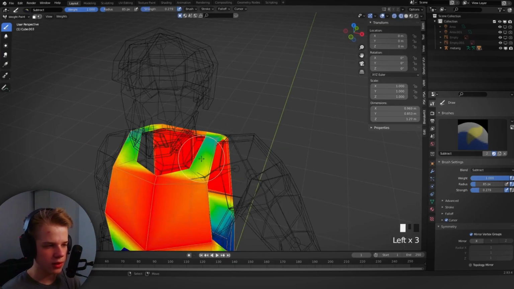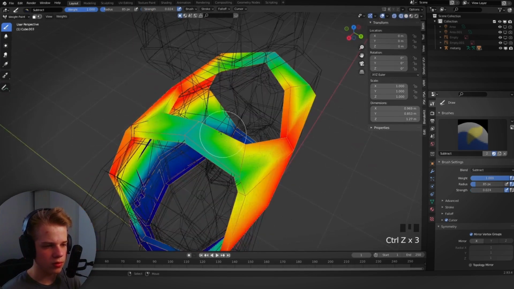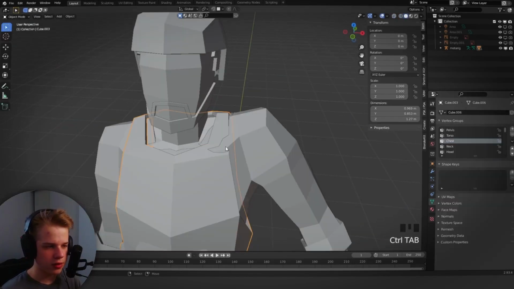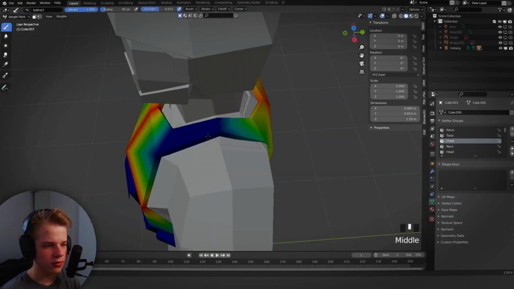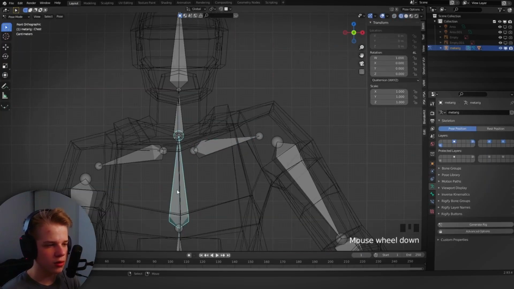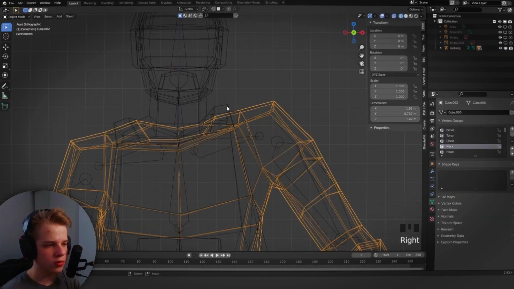So from the top, like these places, we're gonna take it down to blue. But they're parented to each other, so kind of fun if we move the weight paint from it. And then let's make it affected less. Make it blue, whatever, because the shoulders are parented to that bone, so it won't. You can basically just remove it all.